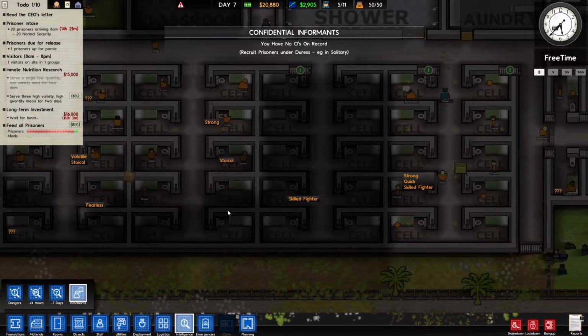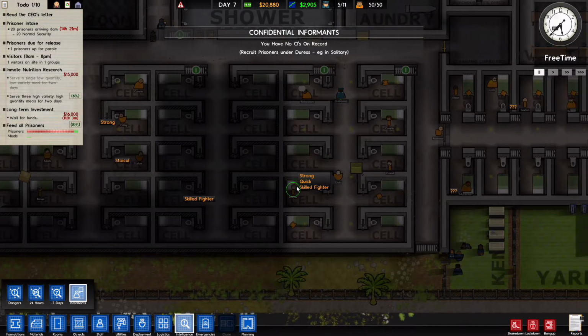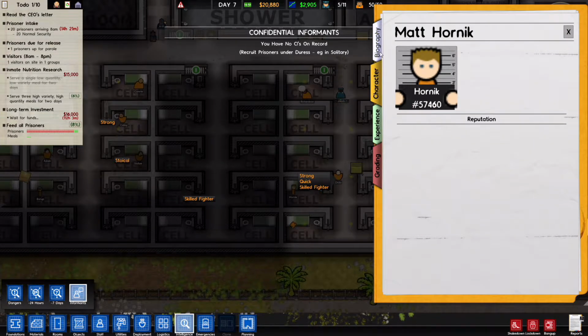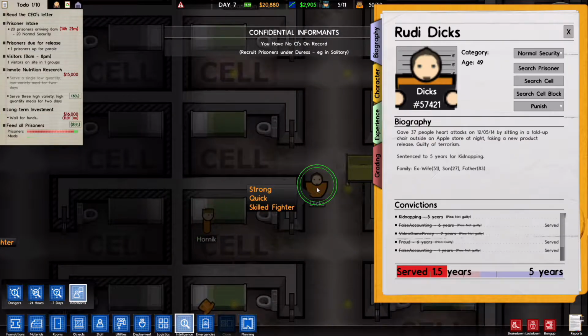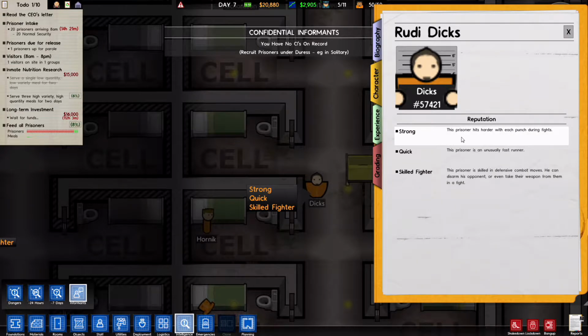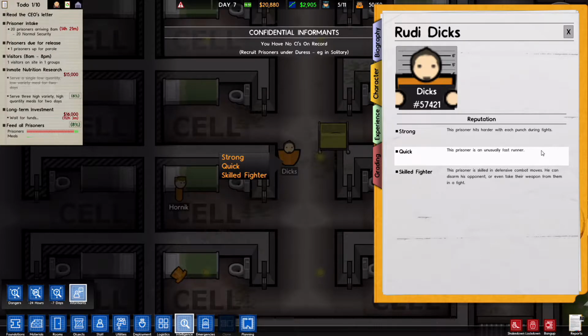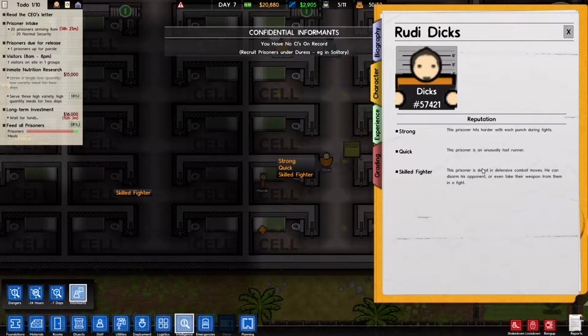The guy in here is fearless. He has no fear. Skilled fighter, stoical. Again, strong. He's strong, quick, and a skilled fighter. Oh, no, it's Mr. Rudy Dix. Yes, indeed, he is strong. He hits harder with each punch during fights. This prisoner is an unusually fast runner, and he is skilled in defensive combat moves. He can disarm his opponent or even take their weapon from them in a fight.